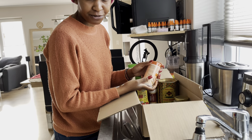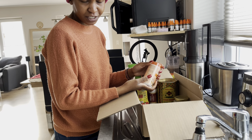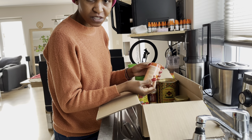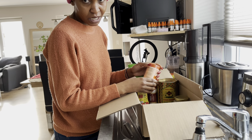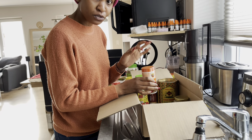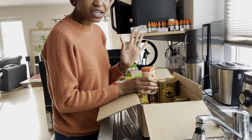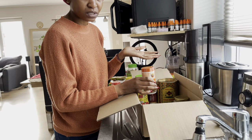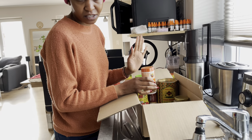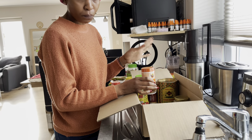Guys, I think all of you are wondering why I just didn't go to an Indian shop to buy this thing. I swear, I went to an Indian shop. It's just opposite my school where I go to my German classes. And I went there and I didn't see any spices. Actually, the reason why I went there is to look for spices. But I didn't find any spices. I was shocked. Or maybe they labeled them in Indian. I don't know. I didn't see any spice that I could buy.